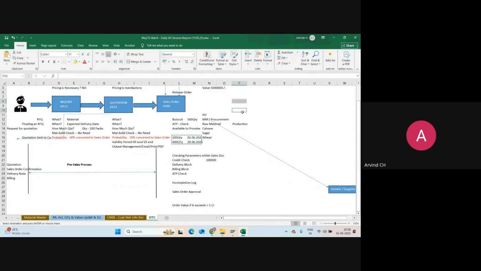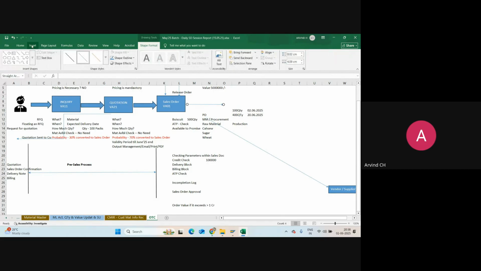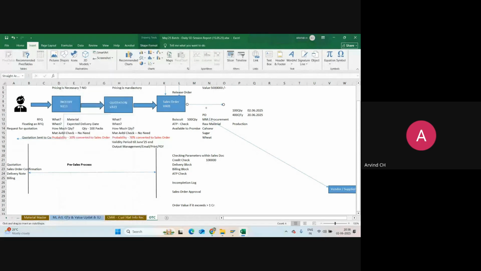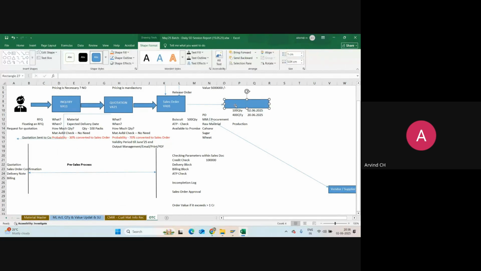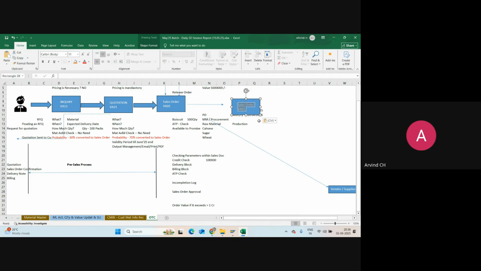One more important thing, let me mention this. This terminology is called confirming the schedule lines.